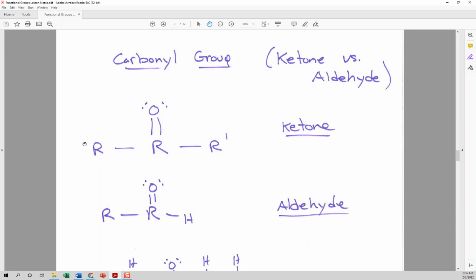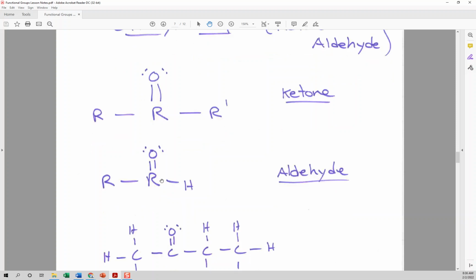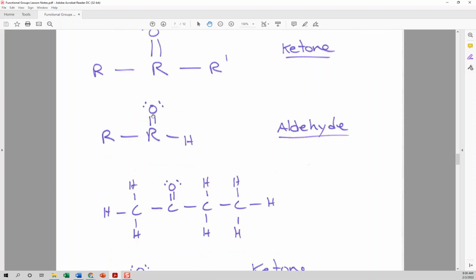Again, R versus R prime here just means our carbon chain continues that way and it continues this way. So this is one of our middle carbons, so ketone. Here, R only extends this way, so the carbon chain doesn't extend the other way, which means this carbon right here is an end carbon, so that's why it's an aldehyde. It's the same functional group, double bond O. It just depends on where the double bond O is, whether it's an aldehyde or a ketone, all right?